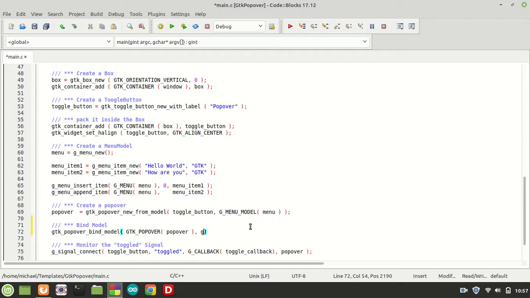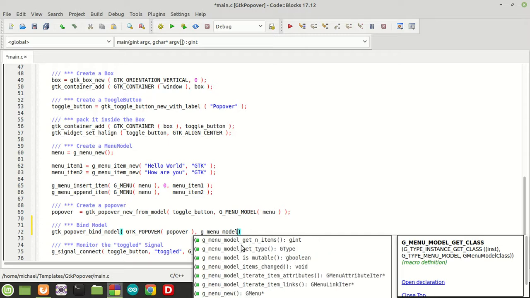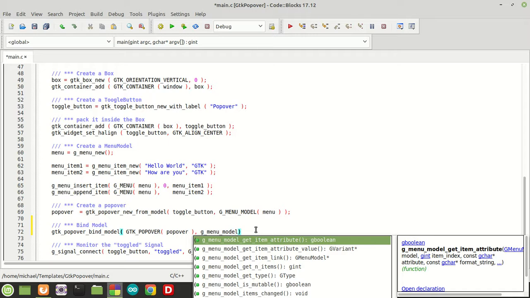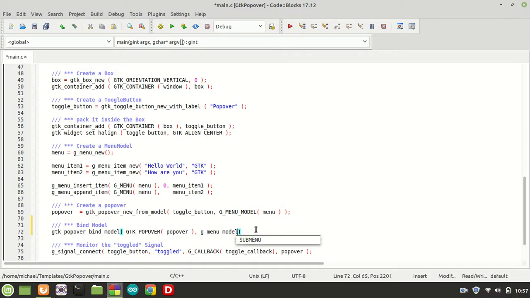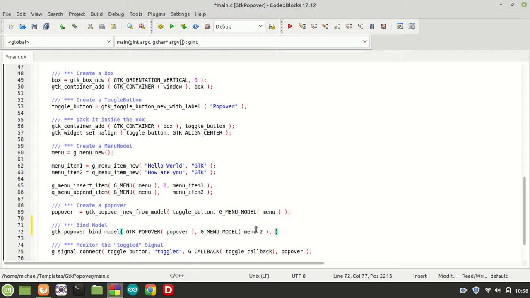So G menu model we need, which will be called menu 2, and the last one is the action namespace. Like the description says, if you work with something like app, then you have app.quit. I'm going to work with null this time. I'm not going to use something.